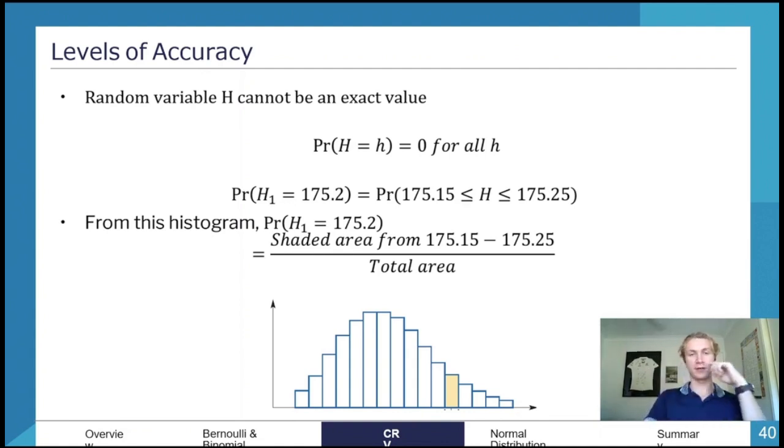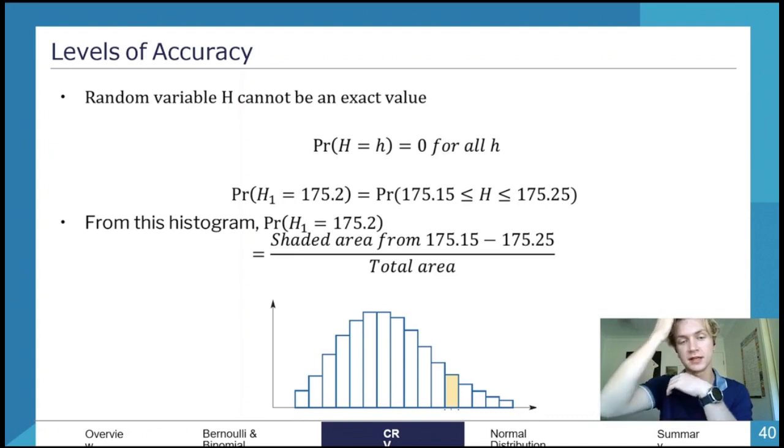So from this histogram, if we look at the probability that h equals 175.12, that would be here. We find the area of this bar. We actually simplify it to a discrete variable. You know that formula we had before, the probability of x times x? Well, that's kind of area, isn't it? It's length times width. What's the length going to be? That's going to be x. And the height is then going to be what? Probability.